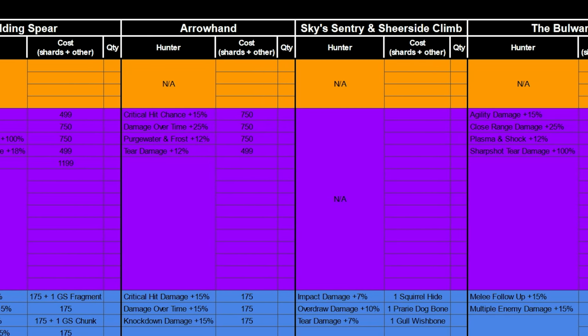So say we want to find some shock defense weaves. I'll just search shock, and we can see the best versions of those are for sale in Sky's Sentry and Shearside Climb.